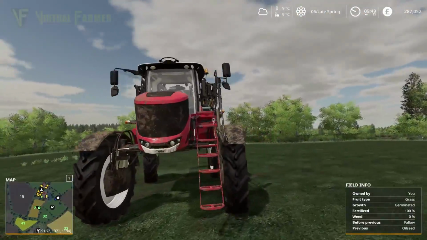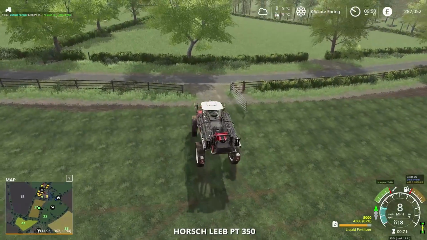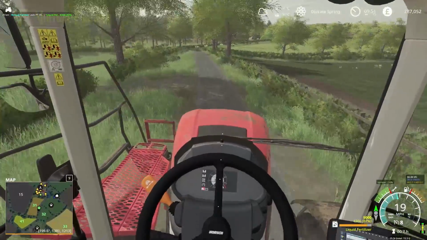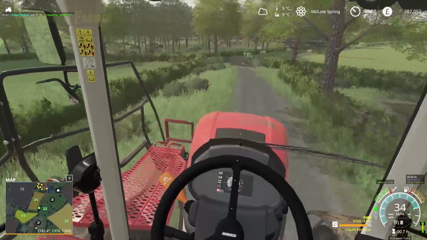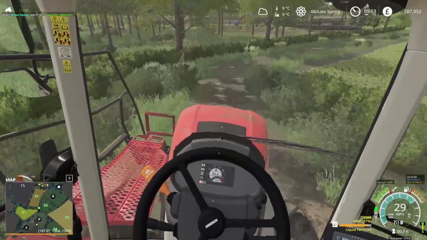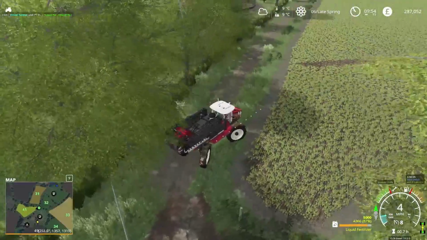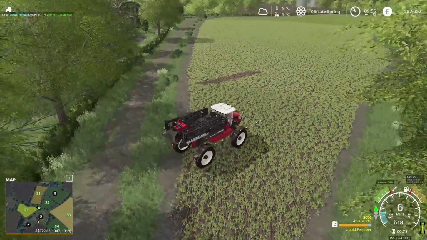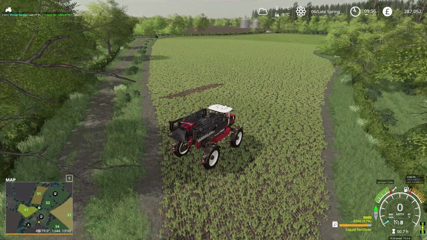Gate open. And out we go. Nice and easy. I'm not going to worry about closing that gate. We don't need to. Now, I don't think we can spray field 32 because it is fully grown. So that's going to be a target for us for doing hay next time. This field here is our next one, which is field 41. So we're going to get that done.